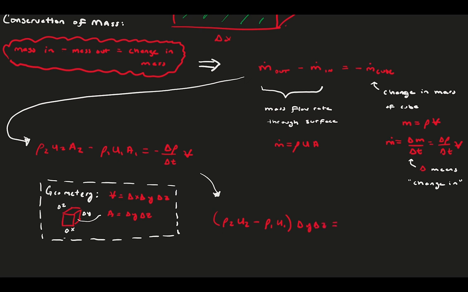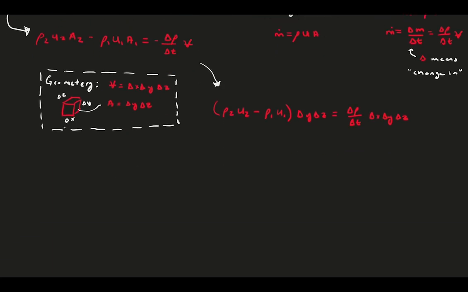Remember, capital delta here is a symbol that effectively means change in. So, any time delta is next to a quantity, we really care about the change in that quantity and not necessarily the quantity itself. Let's recognize that rho 2 u2 minus rho 1 u1 is really another way to say change in rho times u, or delta rho u. We end up with this simple relationship that represents the conservation of mass for fluid through a cube restricted to a single dimension.